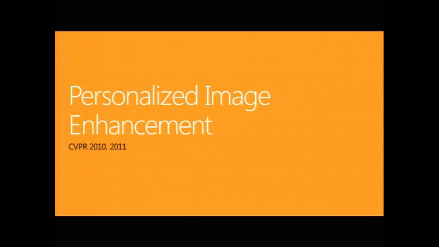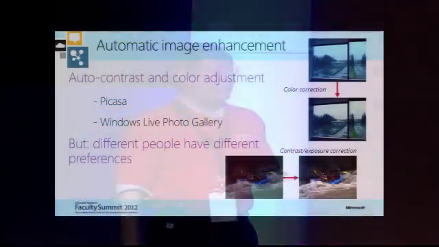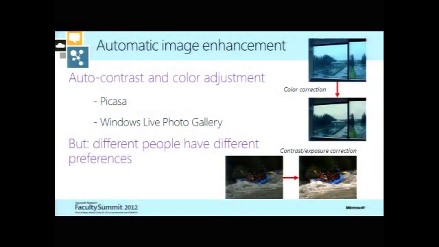So finally, I'm going to talk about image enhancement. I'm sure a lot of us have taken photos that could have looked a lot better, that needed color correction or contrast enhancement. And there are tools out there that allow you to automatically enhance them. Picasa has it. It's called the I'm Feeling Lucky button. And Windows Live Photo Gallery also has it.